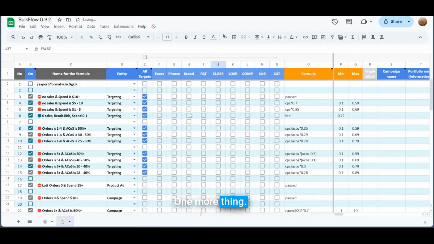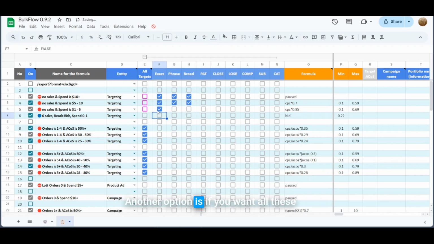One more thing, the tool becomes a bit funky when you select multiple checkboxes at once. You can see it's a bit funky and it's still doing some things. The best way to do it is select one and wait until this updates. Then you can select another one.